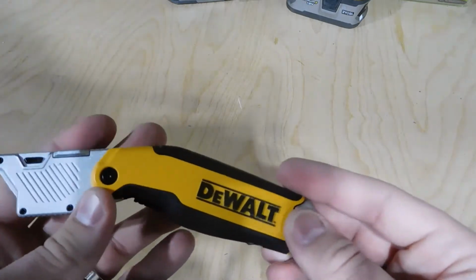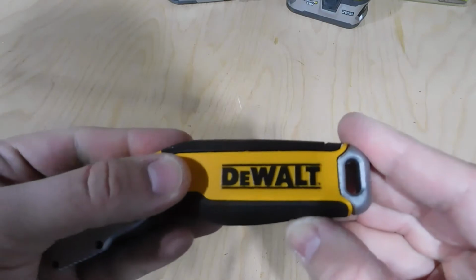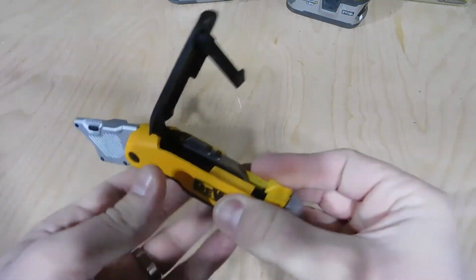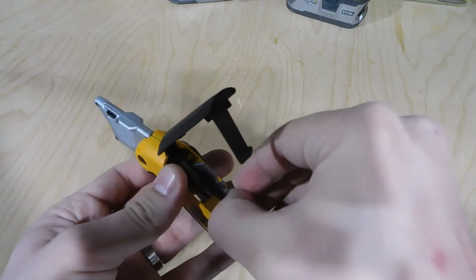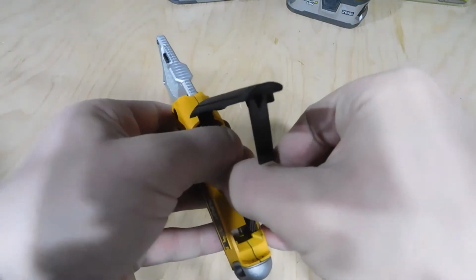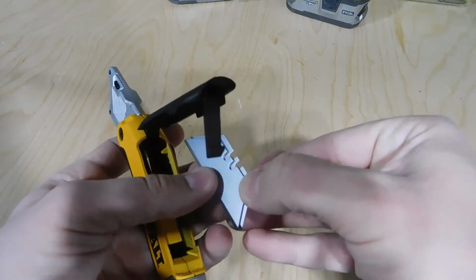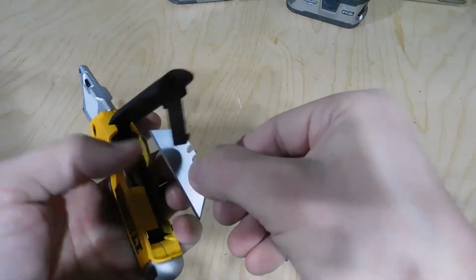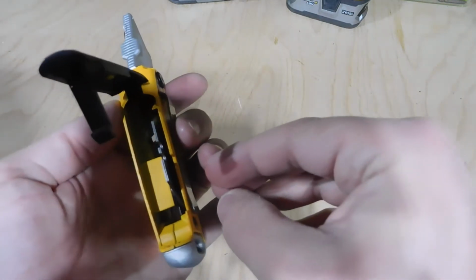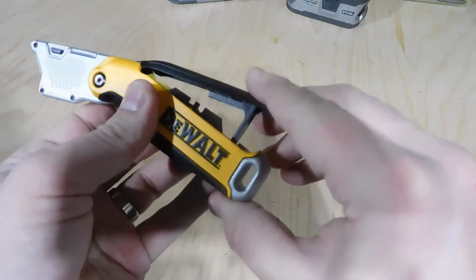And it looks like it comes with some blade storage in the handle. To get at that, you press the button on the bottom here, and you've got the blade storage that pops up, and then it comes with three blades. Let me see if I can grab one here out of the blade storage. So I'll grab one of the blades, and it looks like that could probably hold maybe 3 to 5 blades in the top there.